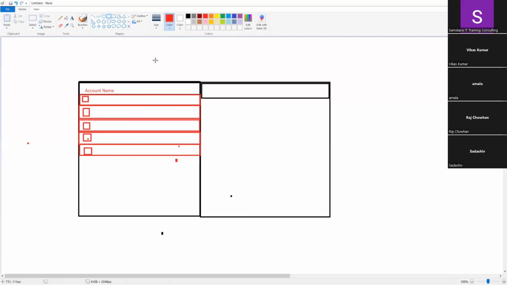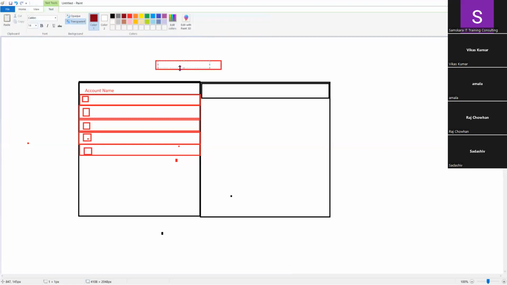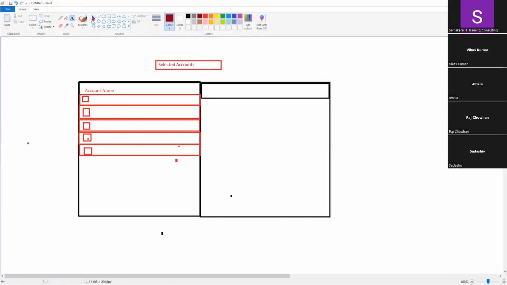Now on top, I have a button, assume the button name is selected accounts. As soon as I select any of the accounts, for example I have selected 2 accounts and I click on this button, it should move to another table.